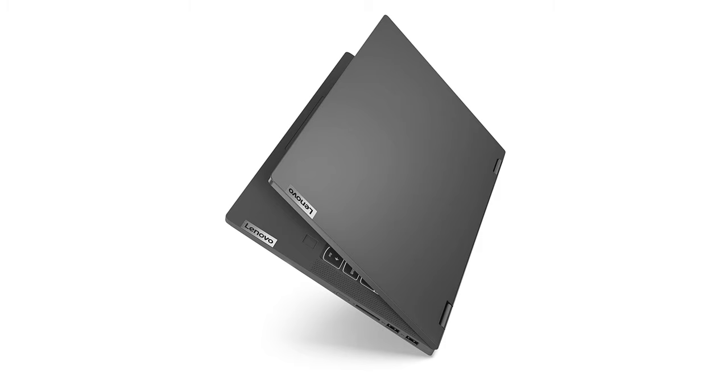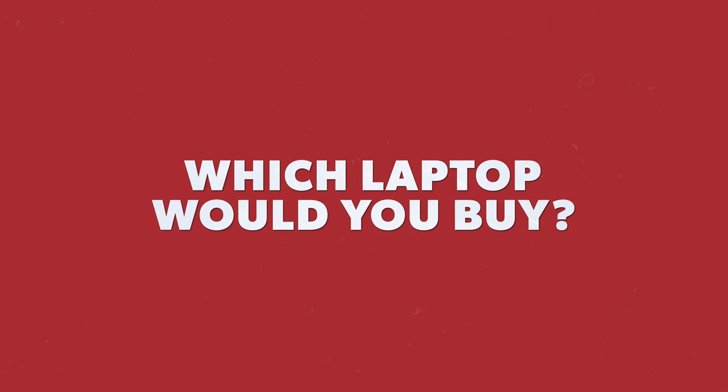Any of these laptops will get the job done and get you started. And then hopefully from there you'll be able to upgrade to something legit — a boss-level laptop with strong dedicated video memory, a really great processor, and more RAM. Use this as your stepping stone. This is not a permanent laptop — it's something to get you started so you can start making money. I'm curious: out of everything on the list, which one is on your list? Which one would you like to pick up for less than $1,000?